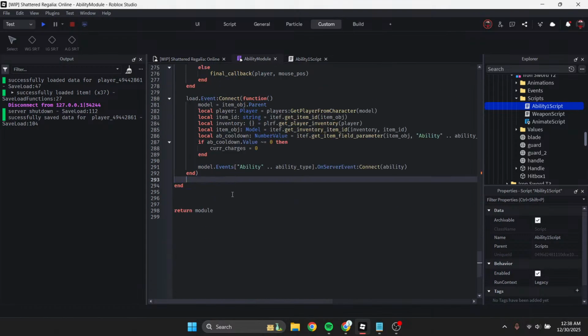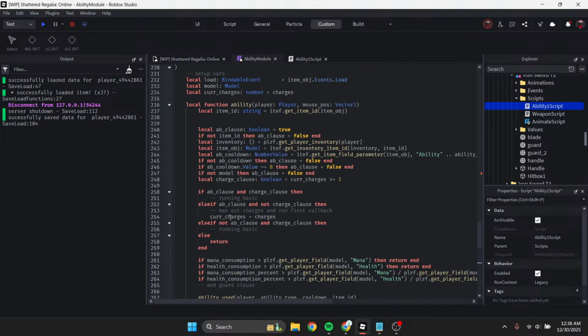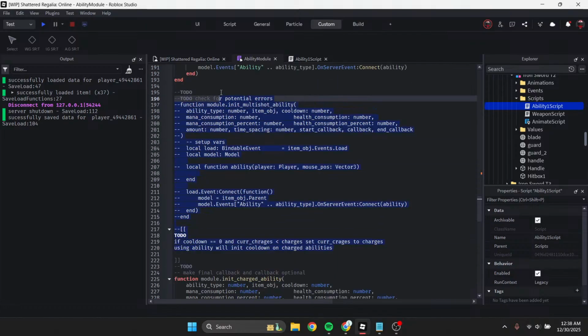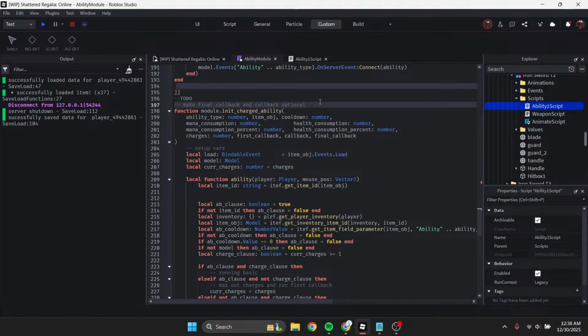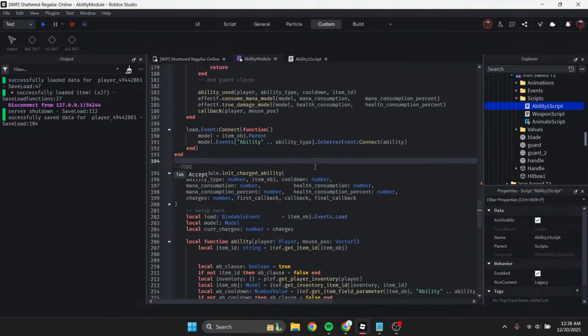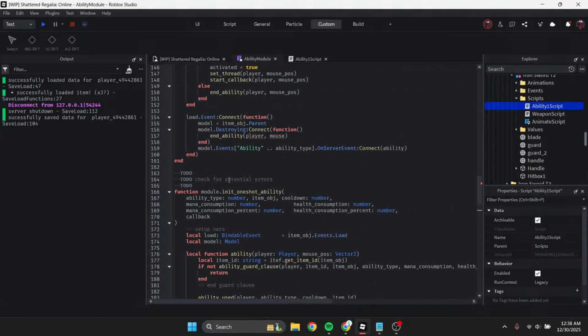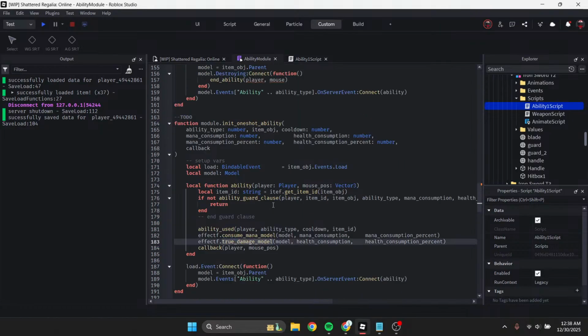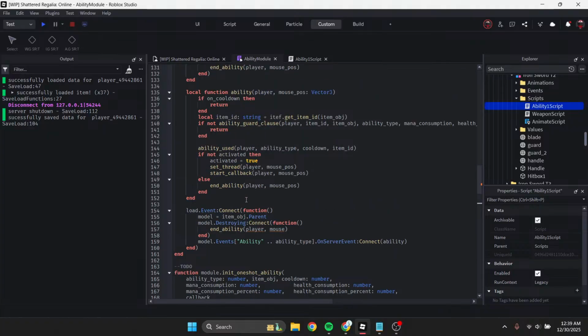And I don't think this needs to be here, and I don't think I need all this either. Check for potential errors, yeah. If I run into an error, I'll fix it when I see it.